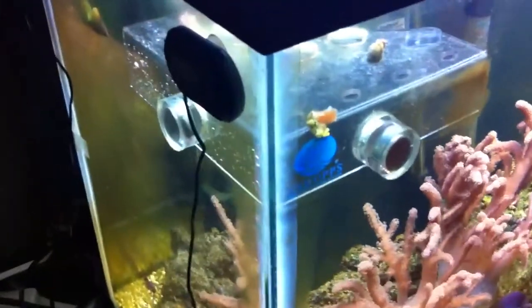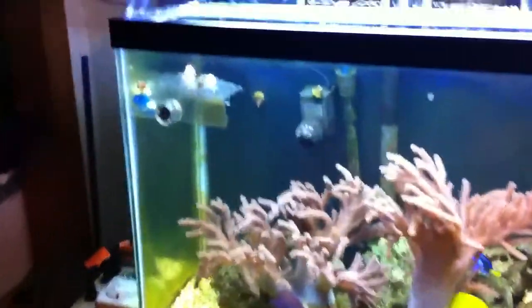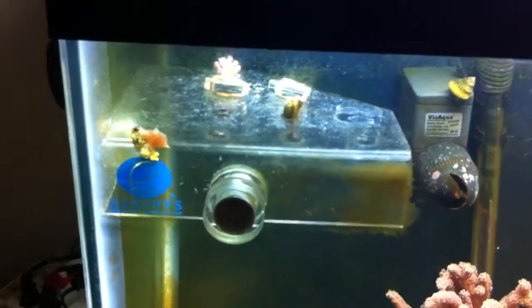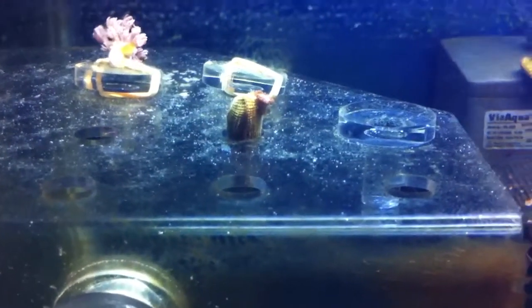It just has magnets that sit on the outside of the tanks, and it just sits there, so you can put it wherever you want. I don't have a ton on it right now. I have a mushroom right there that I just stuck because it was floating away and I couldn't get it to attach to the little frag plugs. I have a little trouble with those things. And then on that little clamshell, it's really hard to see, but there's a little zoa right there. You can probably see it now.